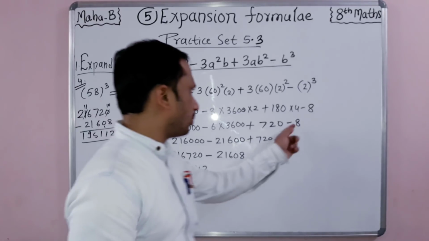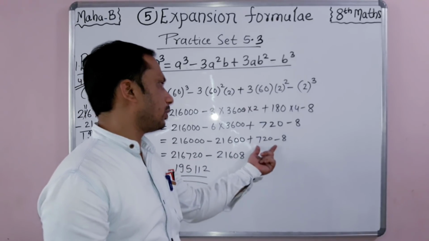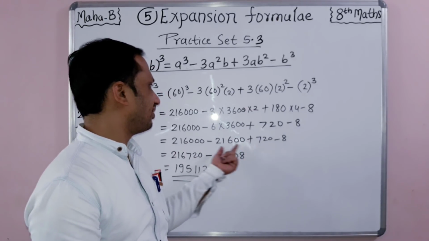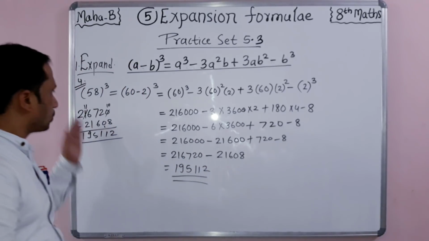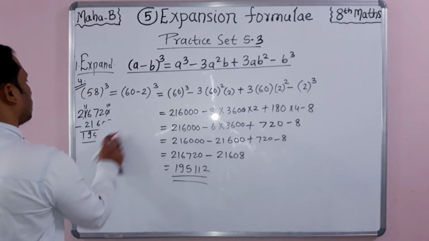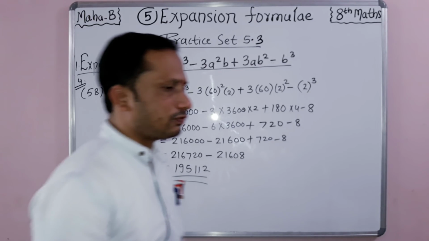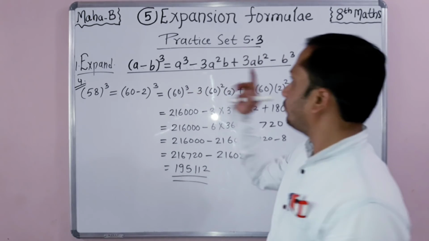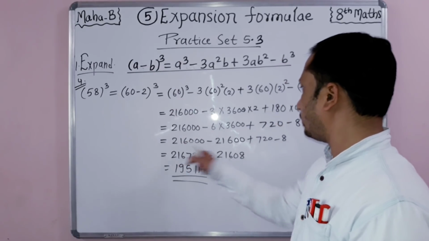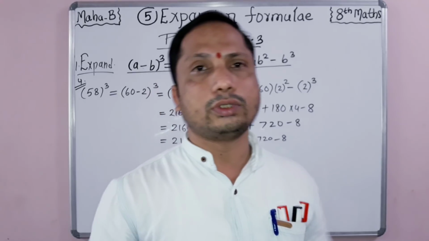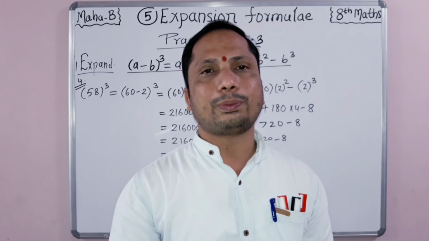One thing remember, student, minus minus will be plus and there will be minus sign, and plus always plus. So do the addition of first these two and then these two and then subtract second from the first. Okay students, so in this way the subtraction is very easy and you can do that subtraction very easily. So this is the final solution for the given number in the format of (a minus b) cube. Use that formula here and you will get your final solution. It is very easy students, so do the calculation, you will get the solution. So this is the fourth problem of our practice set 5.3.